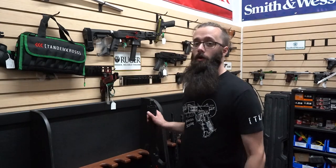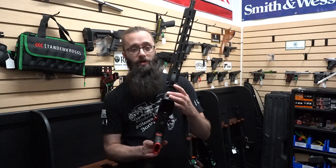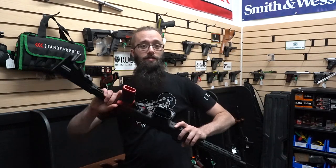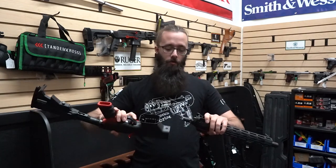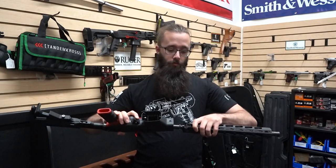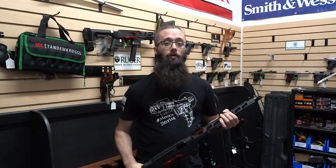Every model of the Ruger PC Carbine has this super convenient quick takedown button that lets you easily separate the barrel from the receiver for cleaning or repairs or what-have-you, and it's one of the best things about the PC Carbine — except that it does allow a little bit of play between the two parts, which can cause some problems if you're, for example, trying to lower-third co-witness a red dot with your front sight.